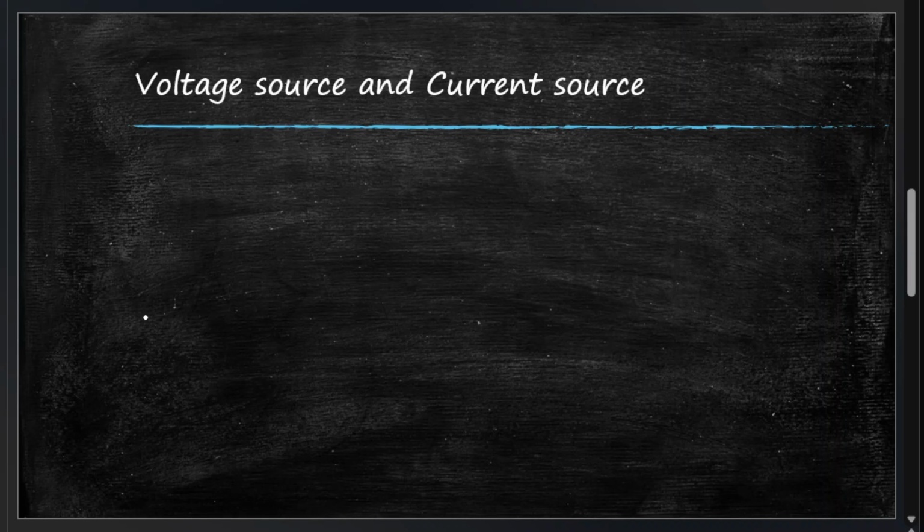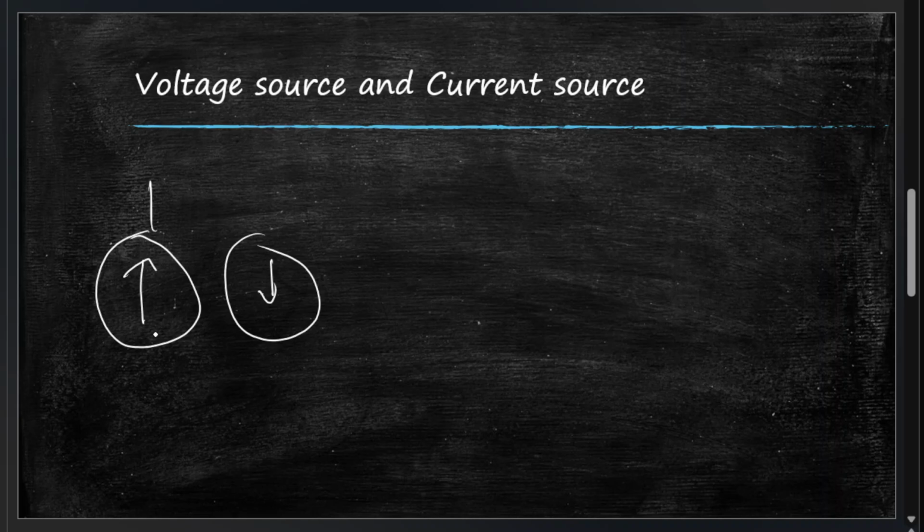Now let's move on to current sources. In DC circuits, current sources look like this, an arrow in a circle. The arrow can be pointed any way, but that's it, an arrow in a circle, that's the current source. And current sources provide current. And what is electric current? Electric current is the flow of charge per unit time. So I is equal to Q over T. That is electric current, and that's all you need to know about current sources in DC circuits.